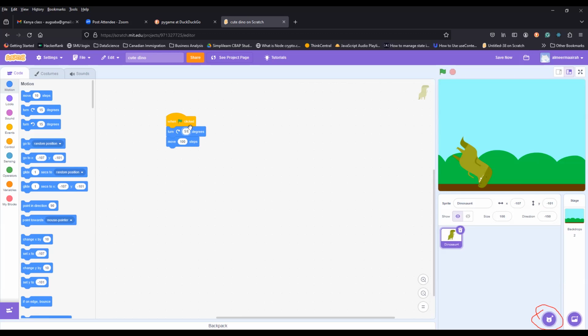It will turn while moving. Yeah, it will turn and move, but this time it will turn more, right? Because last time it was 15. So let's try it. Let's press the green flag. Whoops. It turned, and it moved too. It was turning more now. It's turning like a circle. Yes. Whoa, that's great.